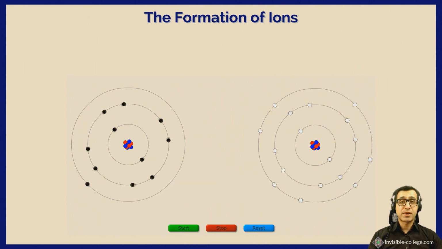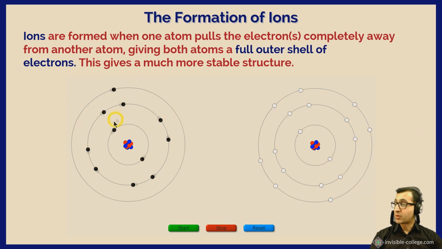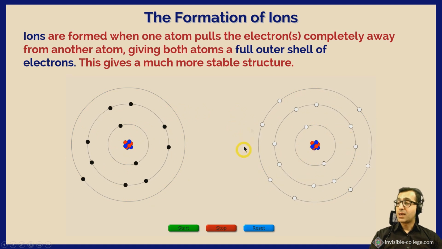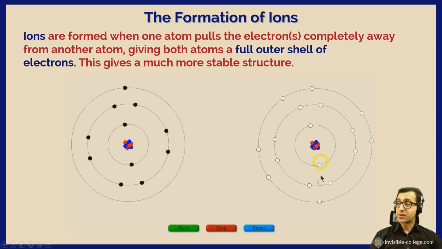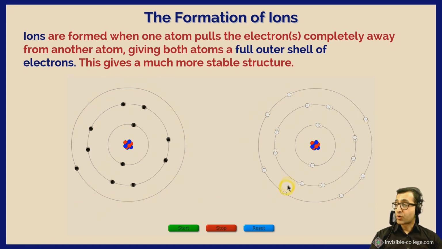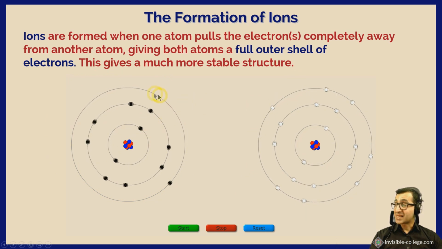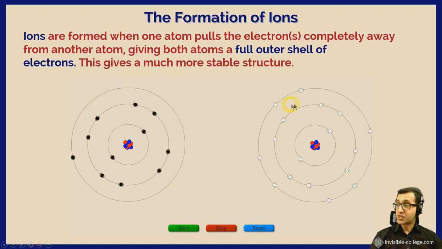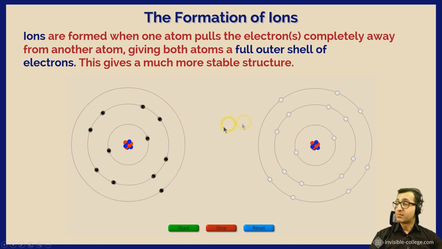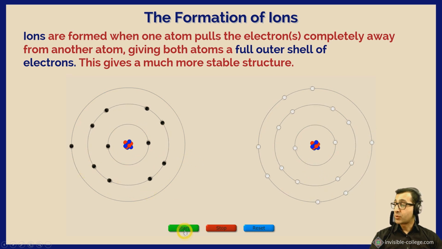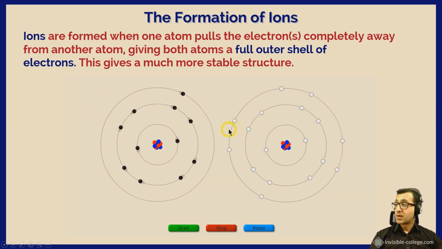Going back to the example that I just mentioned, if we imagine that here we have a sodium atom, 11 electrons, the atomic number of sodium. Here we have a chlorine atom, 17 electrons, again the atomic number of chlorine. The outer shell of the sodium atom has 1 electron in it. The outer shell of a chlorine atom has 7 electrons in it. The maximum number that can be occupied in the third shell, which is the outermost shell of both of these atoms, is 8 electrons. So the easiest way for this system to achieve more stability is for the sodium to give up its outer electron into the outermost shell of the chlorine atom.